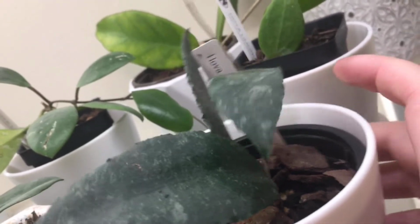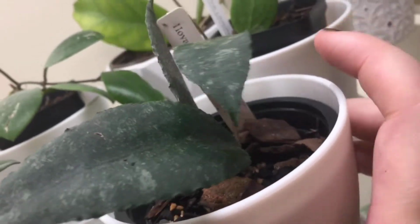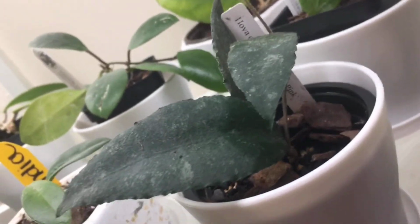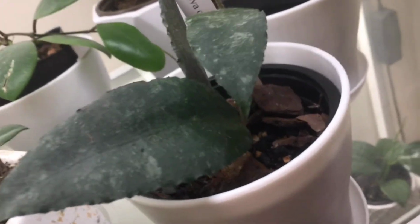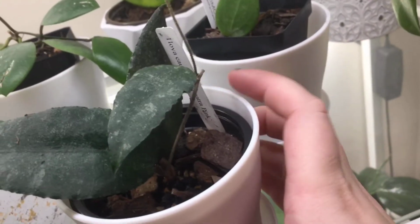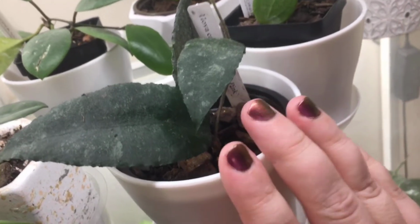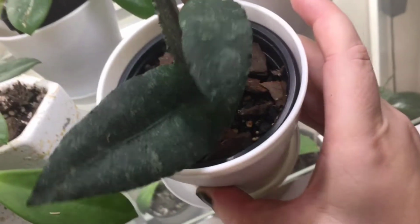So I'm relieved. I love this plant because the leaves just feel so unique, very cardboard-esque, and it's one of those plants that is kind of ugly, but it's probably why I'm drawn to it and others like it. Just the weird looking Hoyas are my favorites, so this will be fine. I am completely happy with this decision to give the 10th spot on my list to Hoya caudata. I'm so happy that I have this in my collection. So yay, look at you.